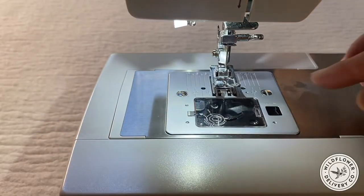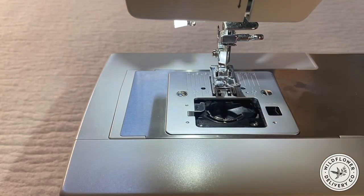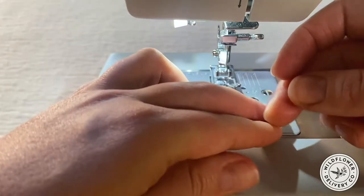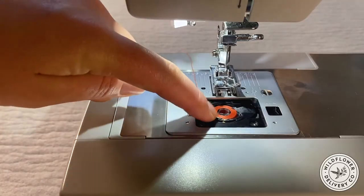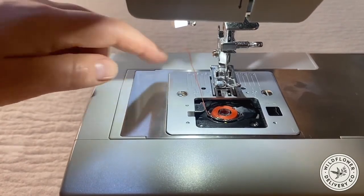This is the bobbin compartment that houses the bobbin reel when you are sewing. The bobbin gets loaded into the shuttle under this pop-out trap door. On my machine, it is oriented face up, but on other machines, especially older ones, the bobbin is front loading and oriented sideways. Often in those machines, the bobbin case will be a separate removable part of the shuttle and the bobbin is loaded into the case and then popped into the shuttle. On my machine, the bobbin case is fixed inside the shuttle, so I just have to pop the bobbin in.